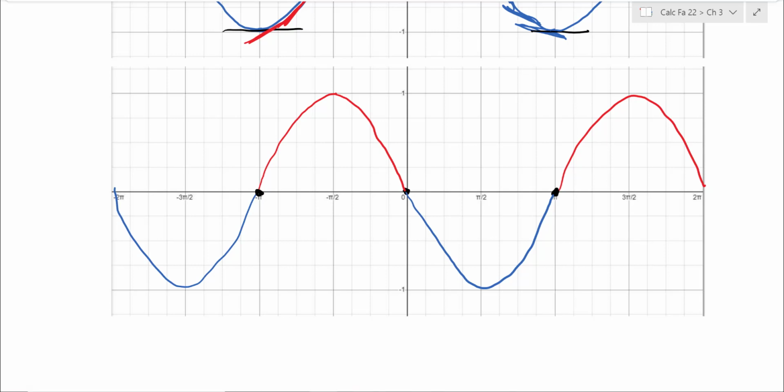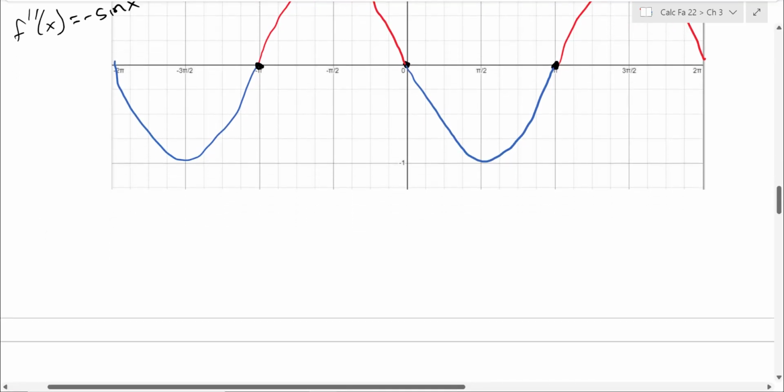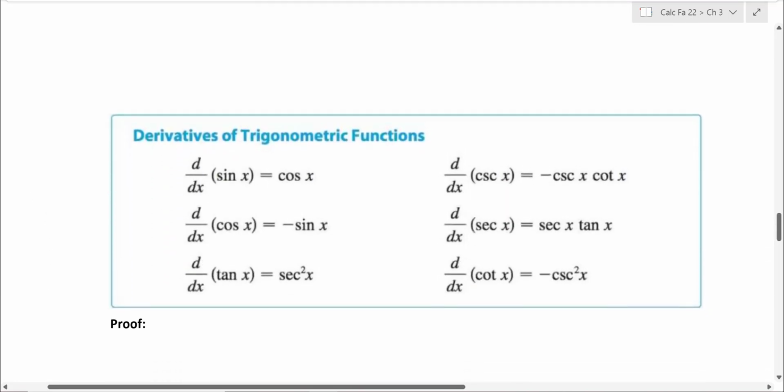But if we start from 0 and take our period to 2 pi, we're going down first, -1 at pi over 2. So this should be your graph of, we'll call it f double prime of x is minus sine x. But that's also telling us the derivative of cosine x should be minus sine x. And if you did want to try one more time, maybe 2 more times, you can complete the whole cycle. Our derivative of negative sine x would be negative cosine x, and then negative cosine x, which introduces the negative like we see here, would get us back to sine x. So you're welcome to try more if you want to practice the graphs, but we'll go through the derivatives.